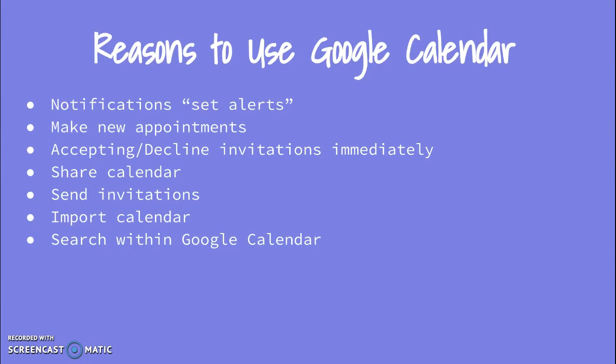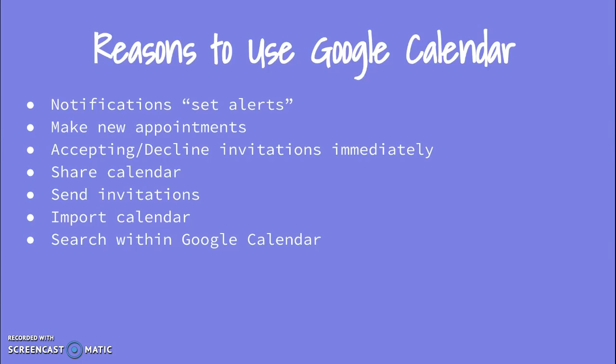We can use the Google Calendar to make new appointments. We can check our Google Calendar for potential conflicts, other meetings, or family activities. We can enter the appointment directly into the calendar and then set the reminder or notification as we are entering the appointment. This eliminates the need for appointment reminder cards.